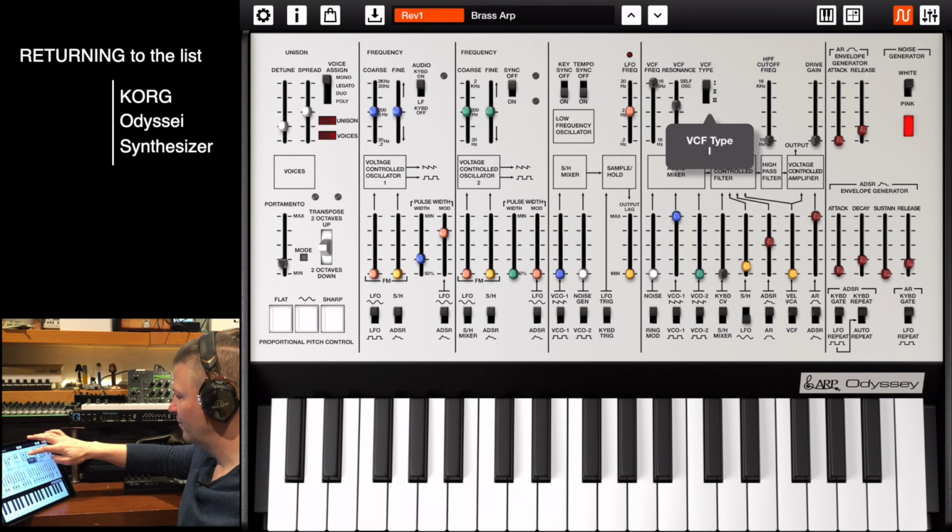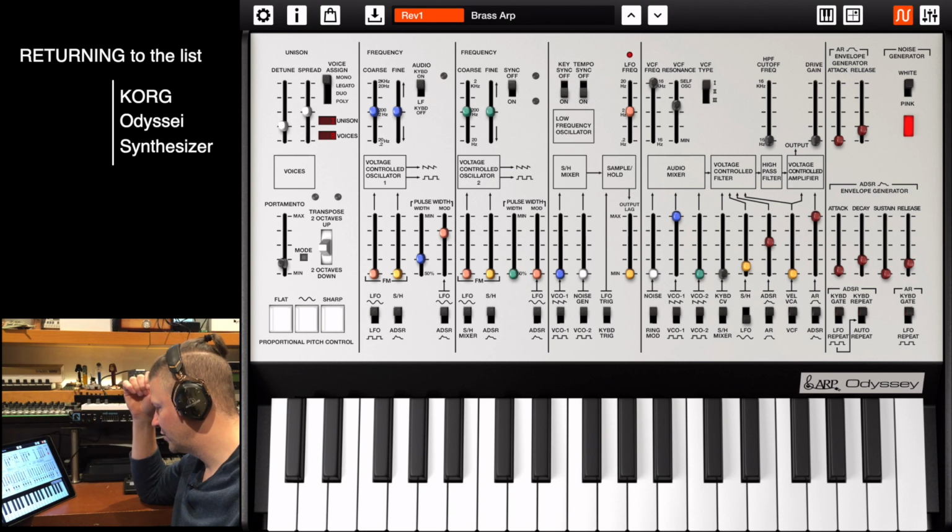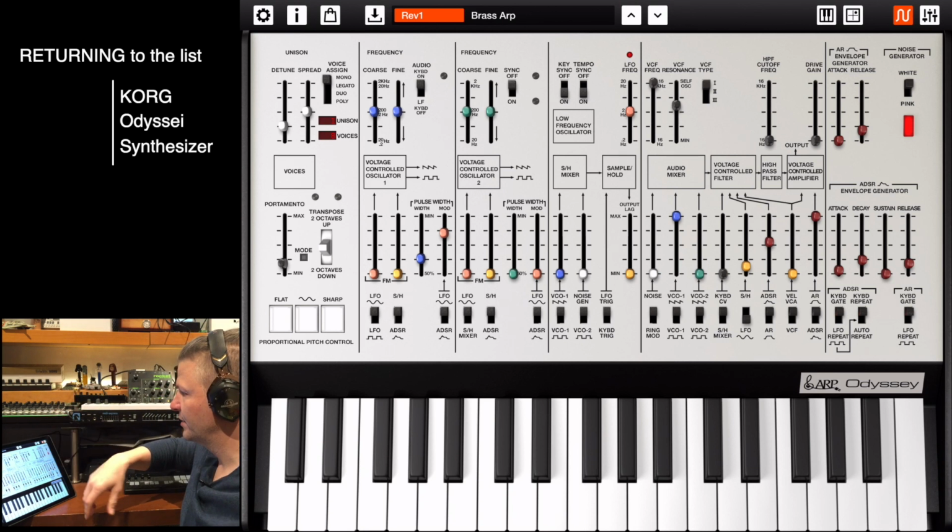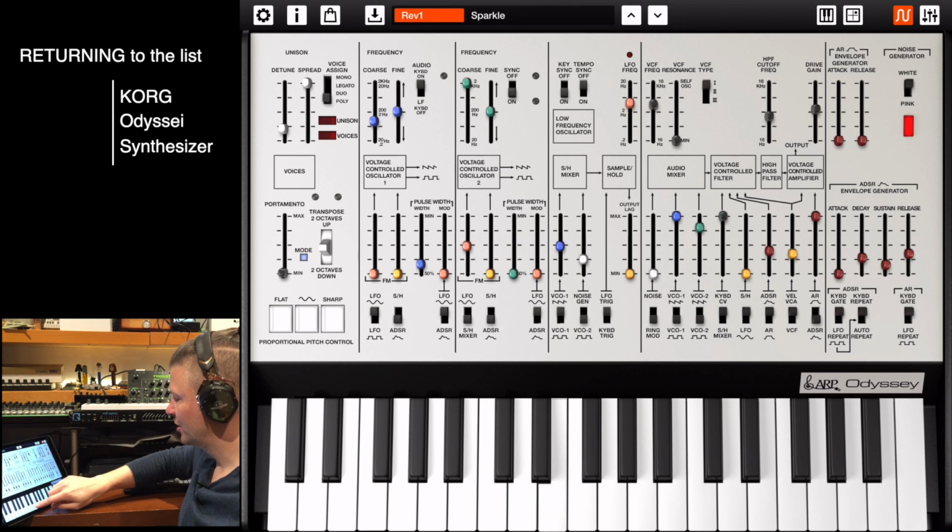Here you have VCF 1, 2, and 3. These are the 3 different filters depending on which revision you had, hardware-wise. And again, this sounds really nice. It's very analogish.